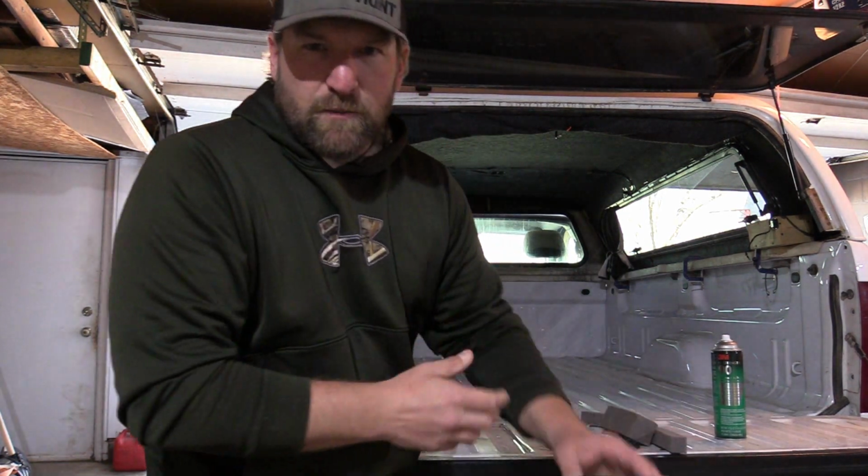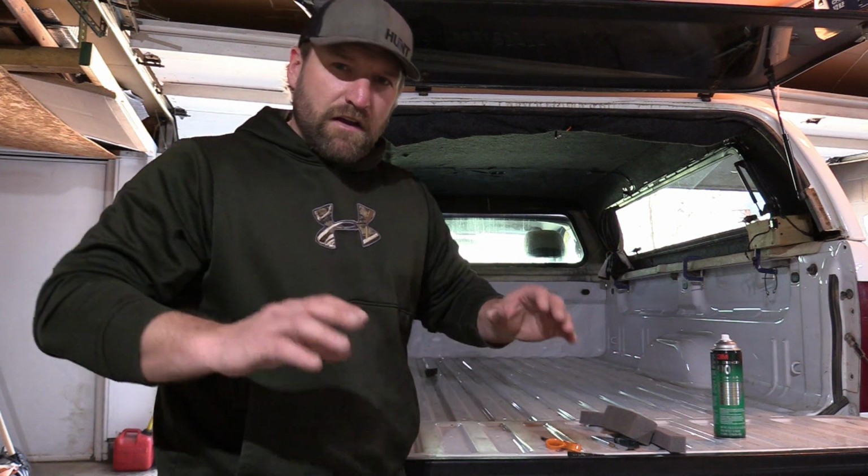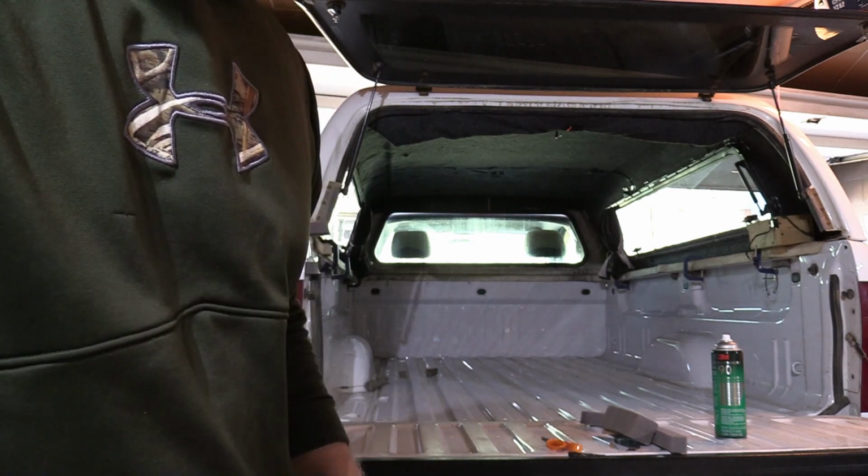I'm going to show you real quick. I'm going to hop in here and go over what I have done with some of the stuff inside the bed and how I can see where my light areas are.